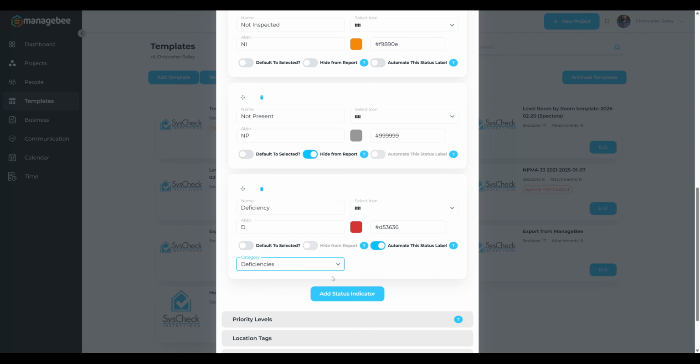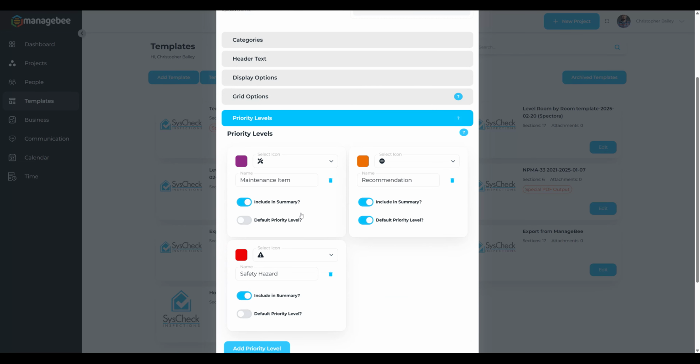So if you select deficiencies, and again, all of this is customizable. If you change your category names, it'll show that here. So you add any deficiency or priority level comment to this deficiency section, it is going to automatically indicate that there's a deficiency. That prevents you from having to do it yourself. Now you can manually check and uncheck any status label in the report writer.